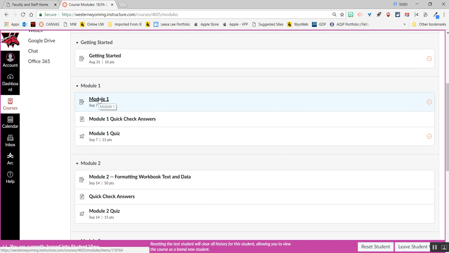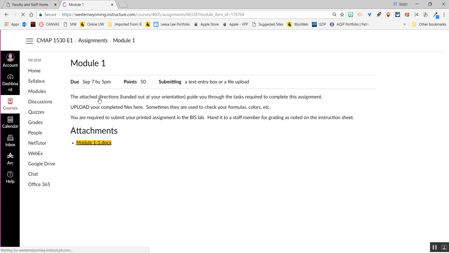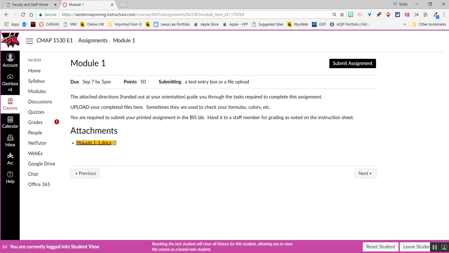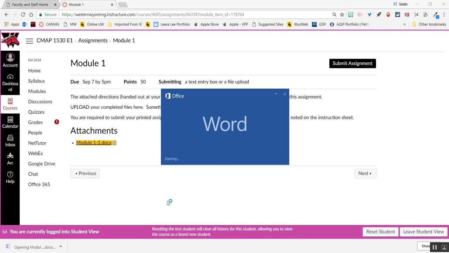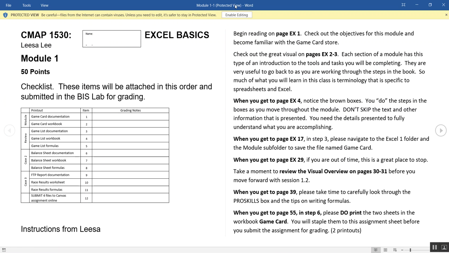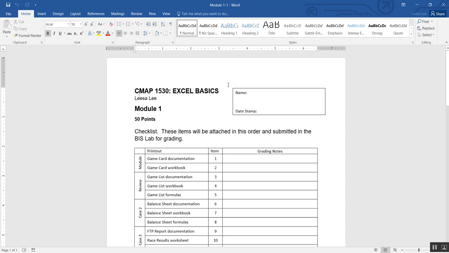So in module 1, you click on the module name and the module 1.1 directions. I think I gave them to you, so I think you're okay with that. But when you finish with module 1, you come back here to submit the files, and then you bring your printouts to the lab attached to the document, the module 1 sheet. The module 1 sheet looks like this. You probably recognize it with the checklist at the beginning.